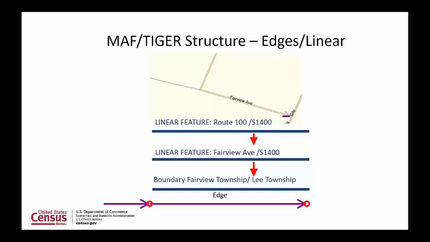Does that make sense? What if there's actually a kink in the boundary? Is it a different edge? They would have to add a new edge. That's just something to keep in mind when you're looking at all the data: when you're making a change, like a reshape, whether it should actually be a new edge or a reshape. We'll talk about it when we get into GUPS. But that's just important to know.